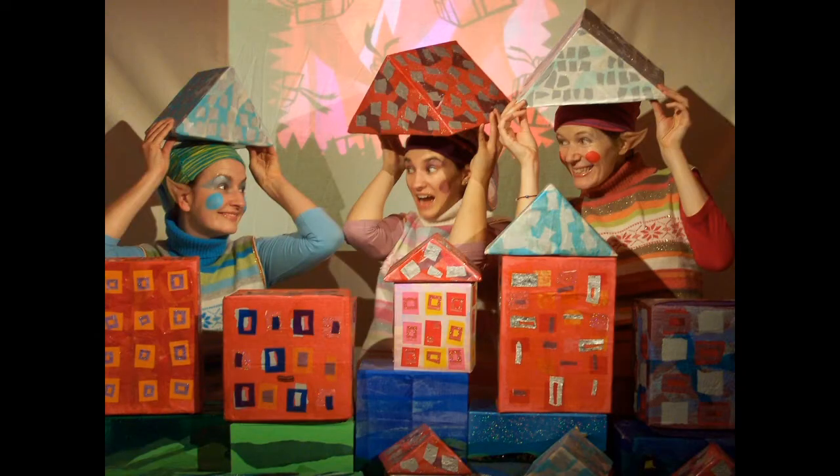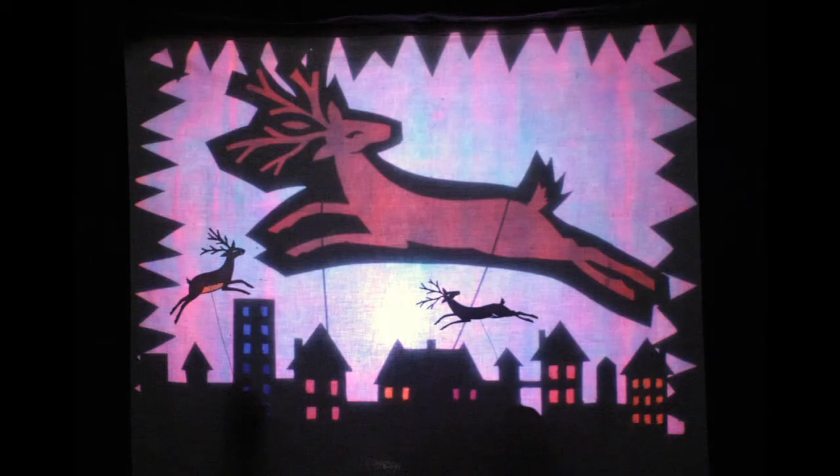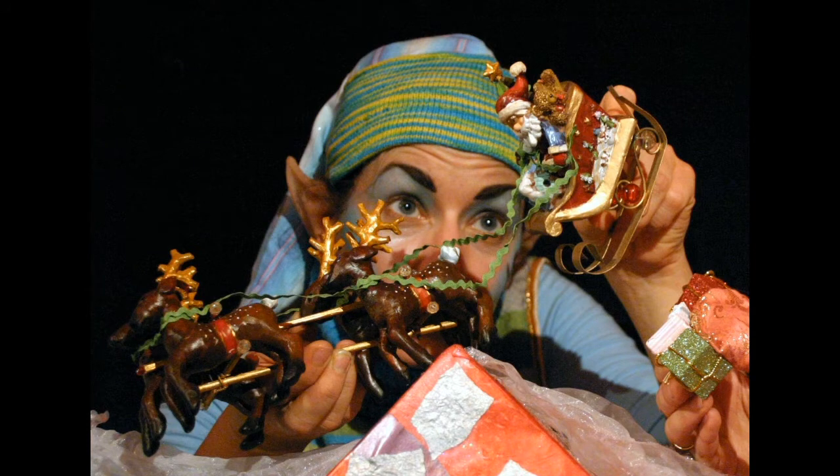I particularly love shadow puppets and I've been really lucky to work for a couple of fab companies who use lots of puppets and shadow puppets in their shows. This first show is The Elf Factory, made by Little Big Top. It was written and directed by Jo Williams and myself; Jo and Vanessa Card were the makers and performers in this show. We toured it around early years centres in the lead up to Christmas, with the elves muddling their way through all the presents and trying to get them delivered in time for Christmas Day.